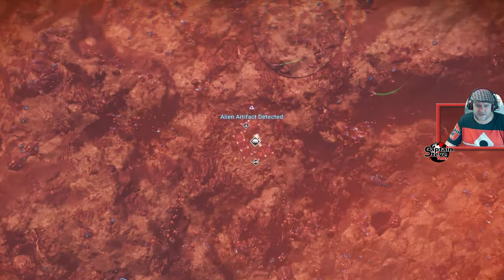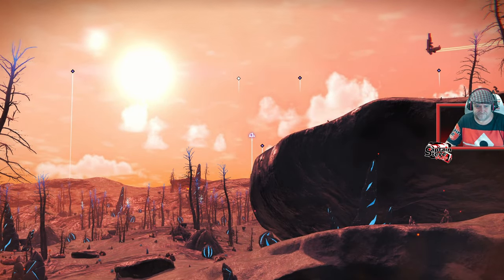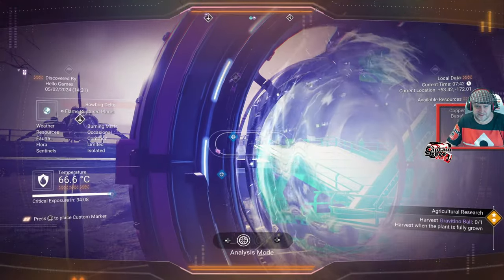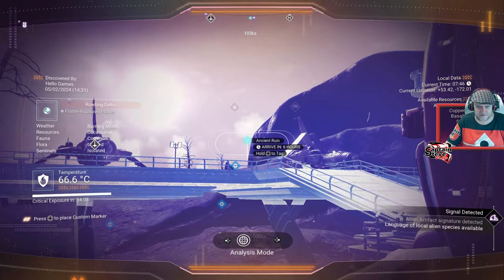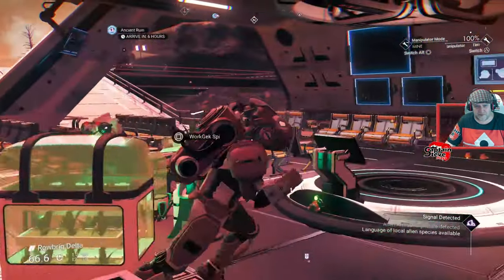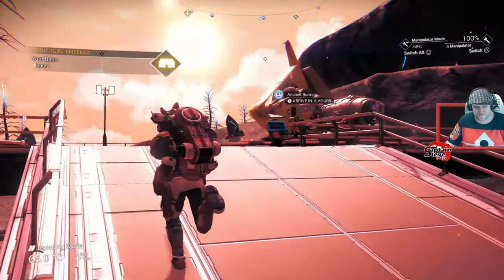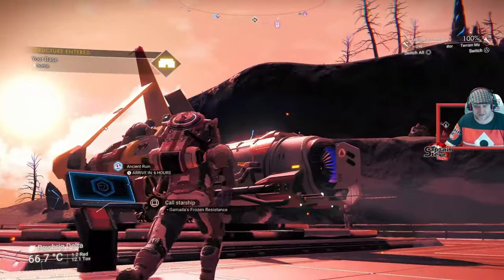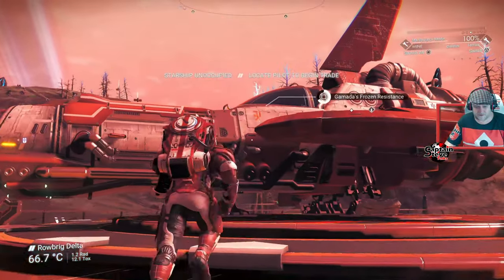Alien artifact detected. I think that's just a little plaque, isn't it? Let's have a look. Ancient ruin. Okay, that might do the trick. If it doesn't, it'll point me to one, I think. We'll give it a go. Let's go see if we can get ourselves a gravitino ball. That's not my ship. This one is. Okay, cool.